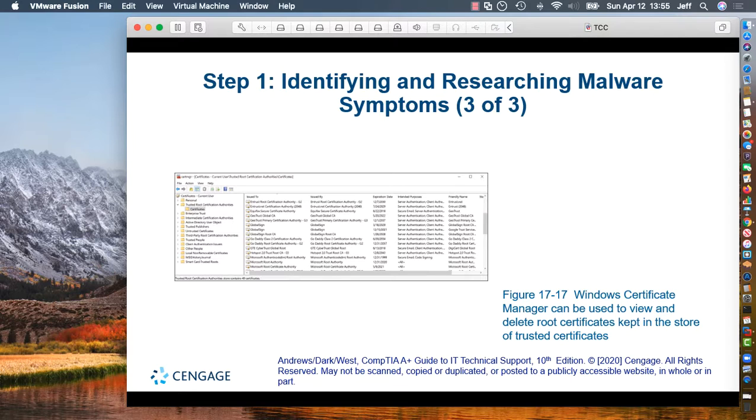For the most part, you don't really have to deal with this too often, but if for some reason someone has put in a certificate that you didn't know or trust, then you could go in here and remove it, and things of that nature.